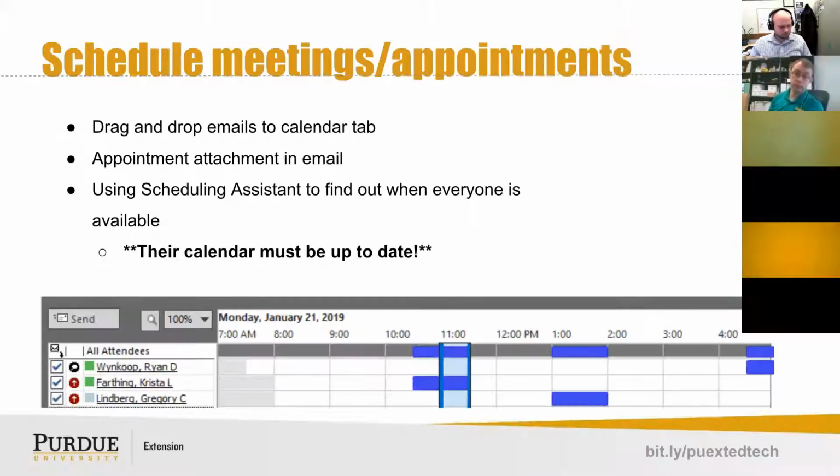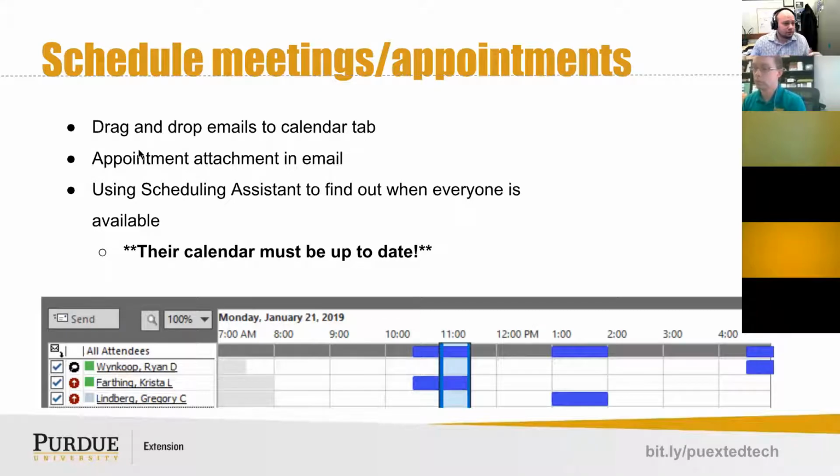All right. And the last big thing we're going to show today is how to schedule meetings and appointments. And so Sam's going to talk a little bit about this, but we already mentioned a lot of us are using Outlook to schedule meetings and appointments. We get calendar invites, but I think there's a lot of other features we could be using that would help us.